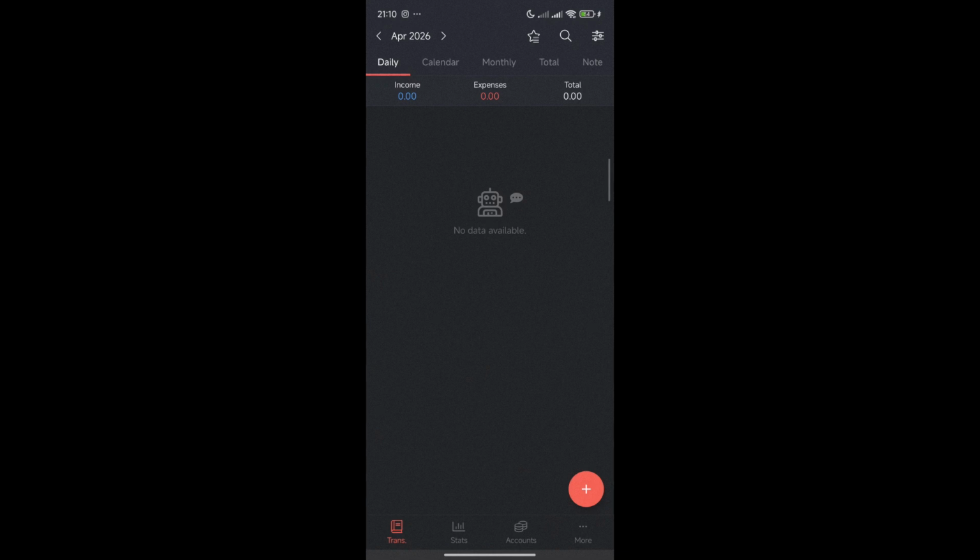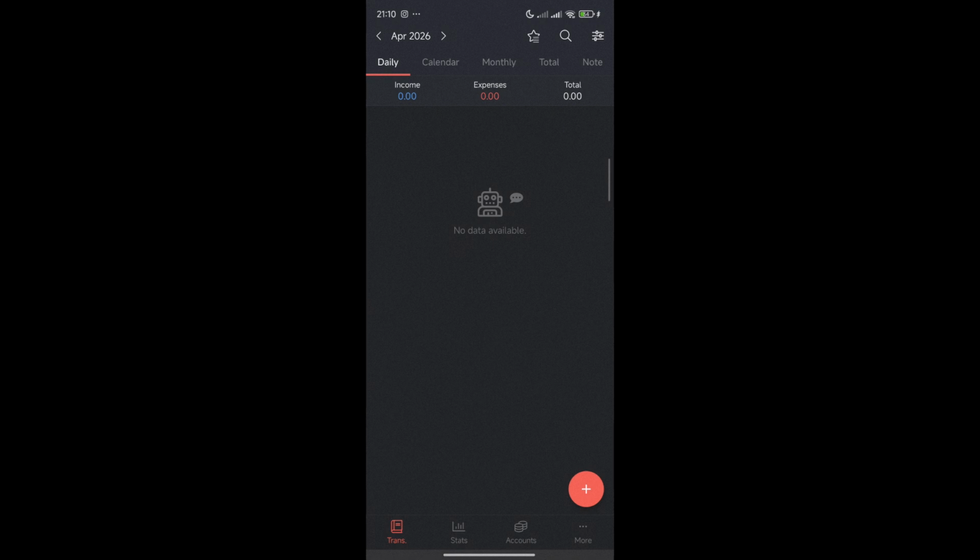Want to know how to configure the Money Manager app? Well, no worries. The Money Manager app does have configuration settings that you can use, which makes the app different, which could be in your currency and other settings. So in this video, I'm going to guide you through how you can configure it easily so that you can use it for proper utilization of the app. So let's get straight to it.